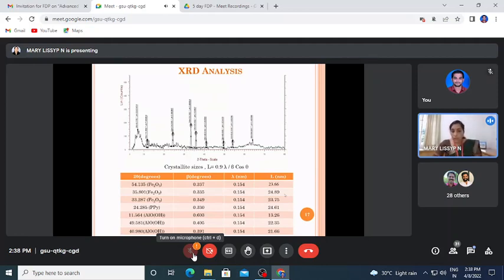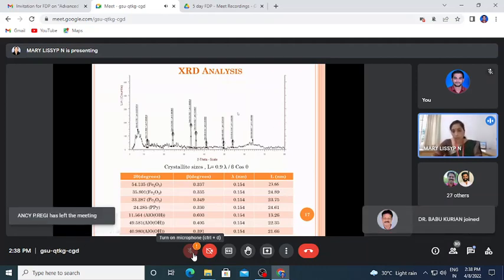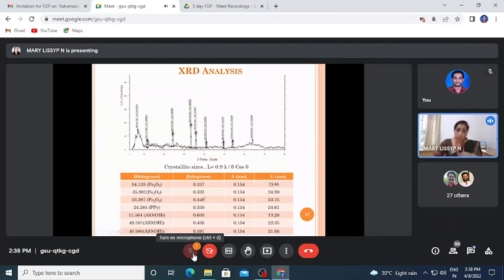Okay, so if you are obtaining this crystalline size as 13 to 24 nanometer, we can say that the particle belongs to the nanoparticle group. Because all these peaks have crystallite sizes in the nanometer range, and we know that if it is less than 100 nanometer, we call that particle a nanoparticle. Okay, so that is one identification.